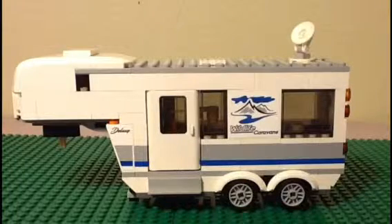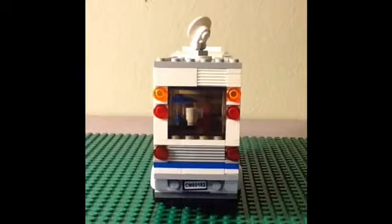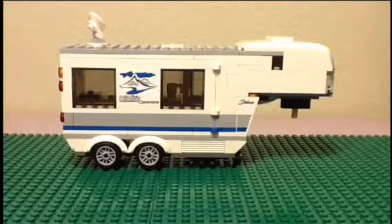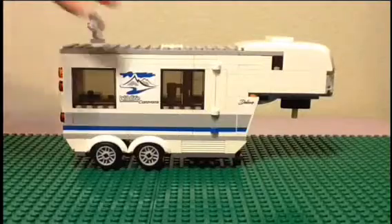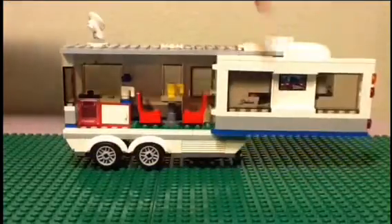I like the caravan's blue and gray stripe design. Its imaginary brand name and this design here are stickers. The back of the caravan has one large window and textured bricks. This side of it is similar to the other side I showed you, just without the door. This side of the caravan can also swing open to reveal the inside.